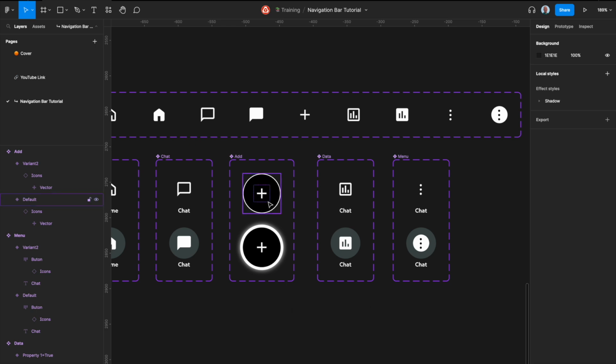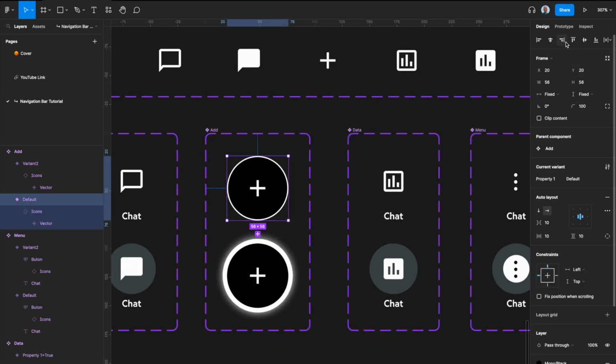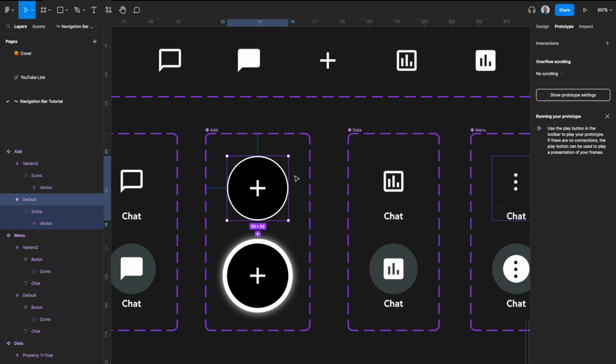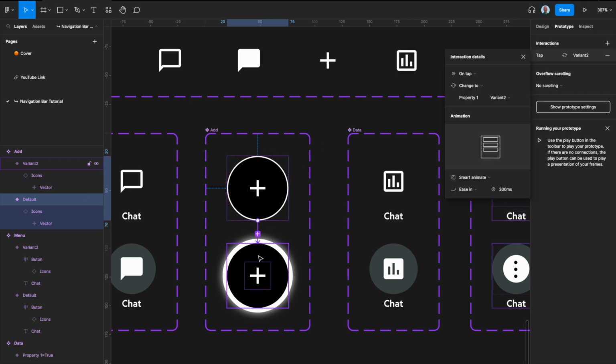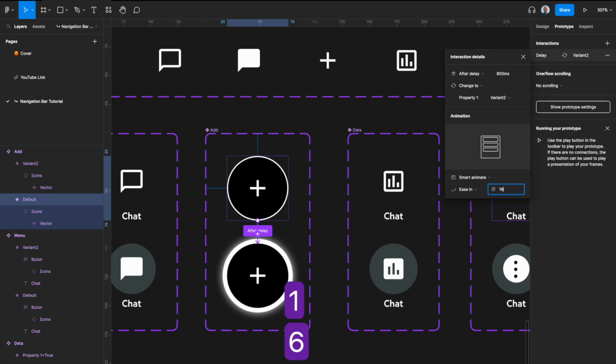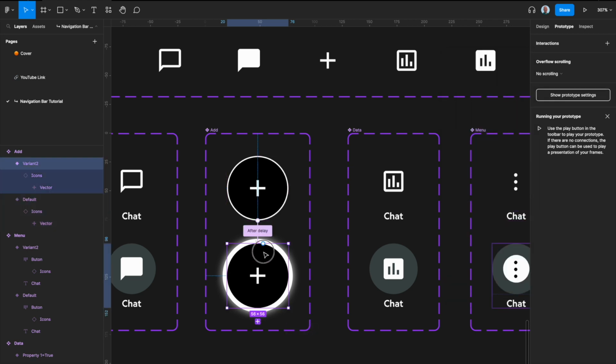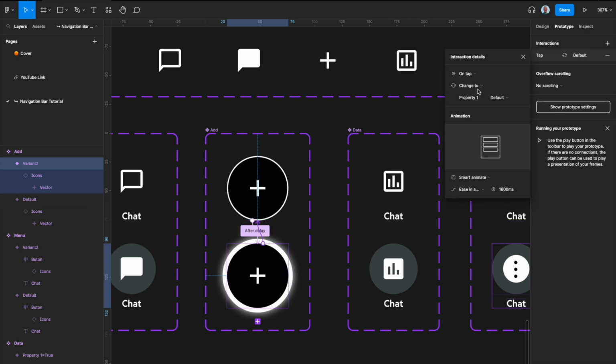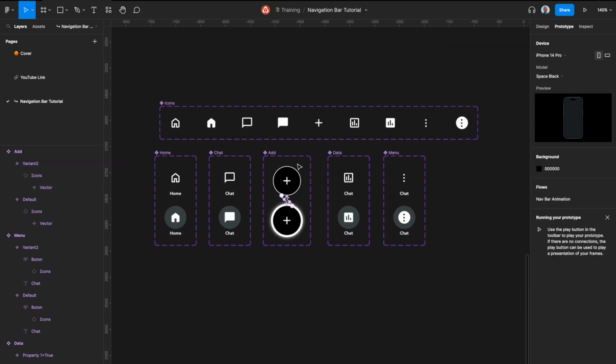And then what we're going to do here is make this an interactive component. So we come to our prototype thing here. And you get these little dots when you hover over it. And it doesn't matter which one you select. You just drag it. And we're going to change it to after delay. And I want this to be kind of a slow animation, so it's not fast and super distracting. So I'm going to just play with what these look like, and then bring that back after delay. And I think this is okay, the 800. We'll see how it works when it's all set up and if we like it or not.